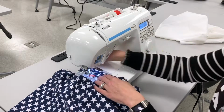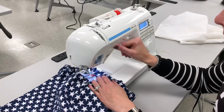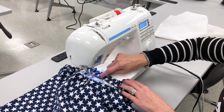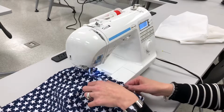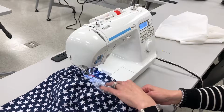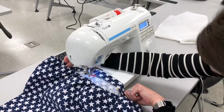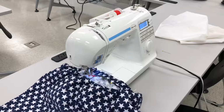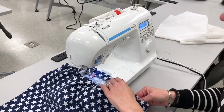and what I wanna do is lower my needle, and I'm gonna look at the opening in the foot. The opening in the foot should be in line with the edge of the fabric. So that'll make my zigzag run close to the edge. Just like when I was sewing the elastic in place, I'm gonna wanna pull from the back and from the front so that the fabric doesn't get caught in there.